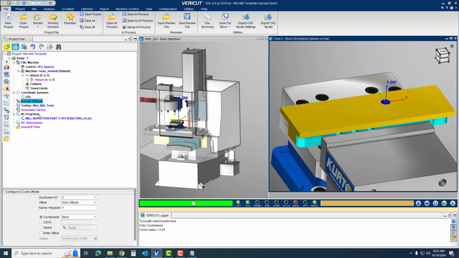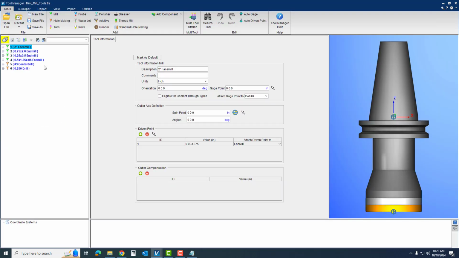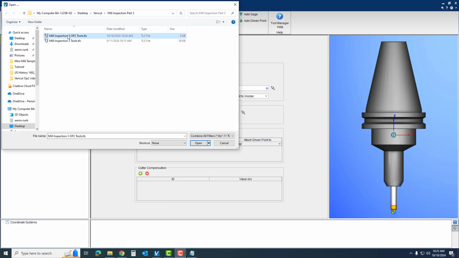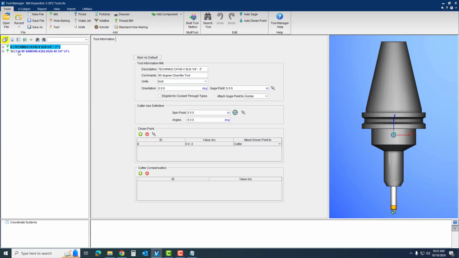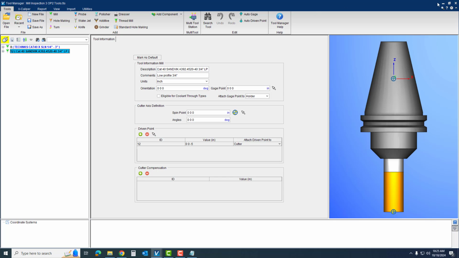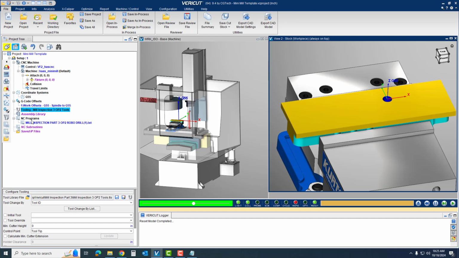Now I have to give it a work offset, so I want G55. This is what the program is going to be reading, and it's going to read from the G55 location. I will scroll down and I will hit add. This is the hardest part, I'm telling you. So I'm going to double click on my mill tools. Now I'm going to go to open file. You'll see that I have those tools already developed, so I'll hit open. You'll see that I have my tool 8, my tool 12, which is my 3/4 tool, and I will hit exit.